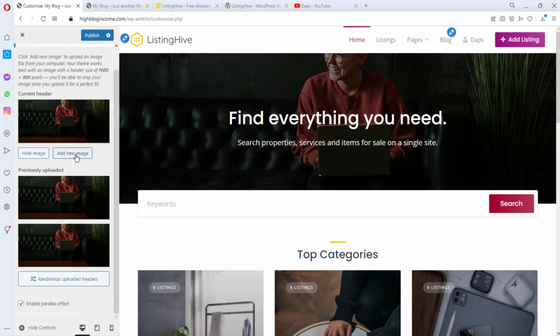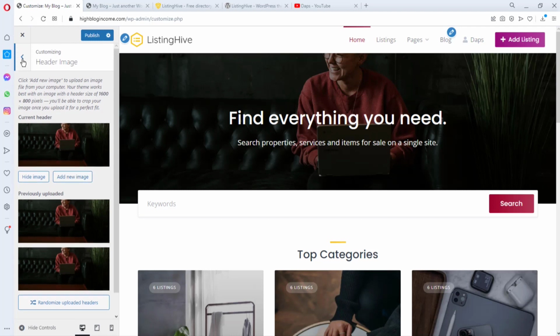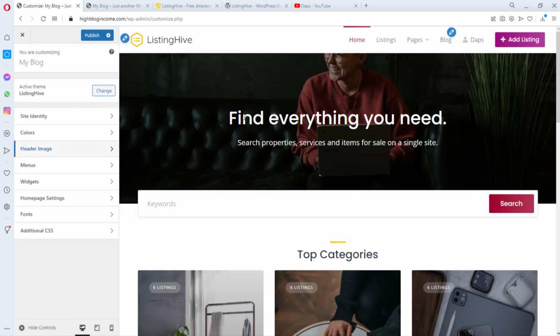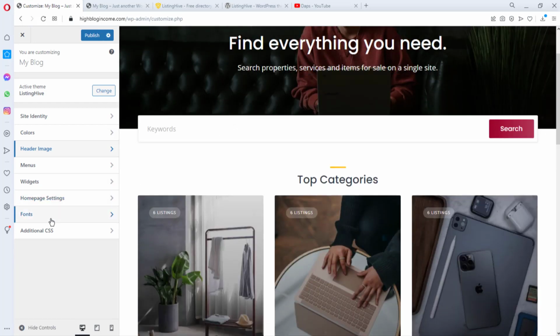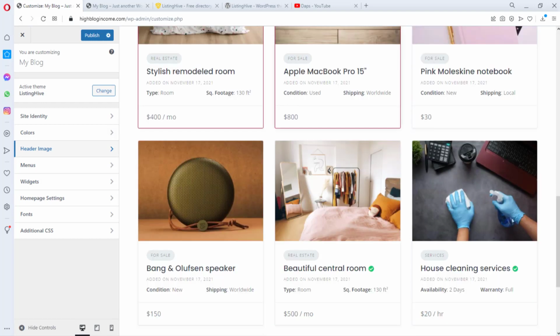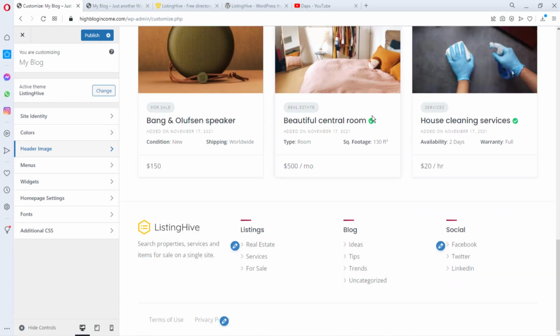For us to be able to add a new image, when you click here, you go to WordPress media, you can bring any image from your WordPress media or go to your hard disk or hard drive and then bring an image on your computer, whatever you are using you're comfortable with, or where you have your image. So I really don't want to waste so much time trying to change this, but I really need to show you that you can easily change all of this. You can also change the front, you can change the home page, and you can change some widgets and also the menu in that sense. So that's exactly how you can add some customizations to this from in here.